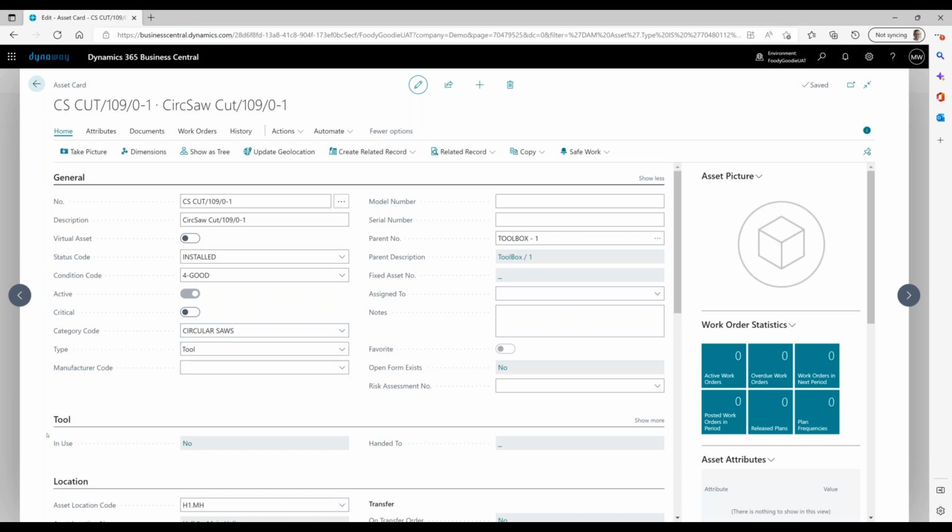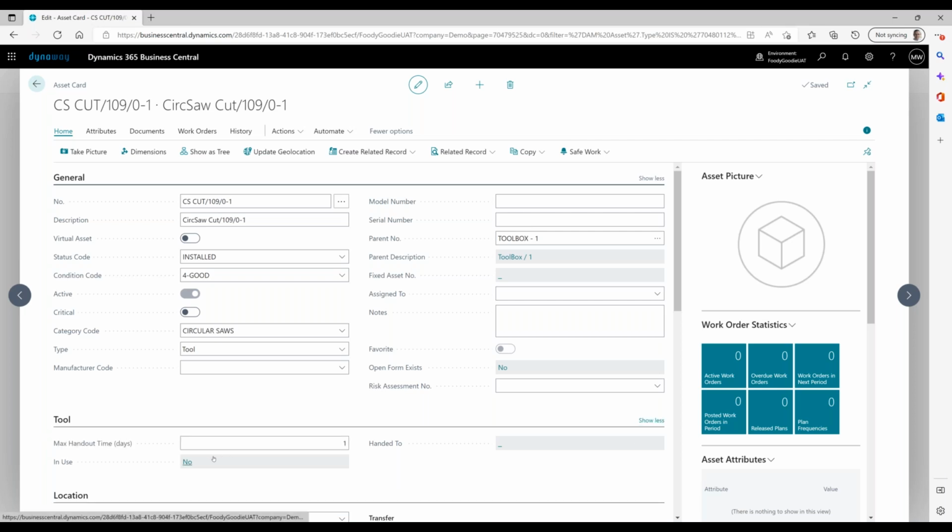If it's a tool, there is a new tab here which will show you the maximum handout time in days, and based on that we can track if someone has the tool too long and didn't return it on time. Or you can also see if the tool is in use. It means that the tool is handed out and to whom we handed out the tool.